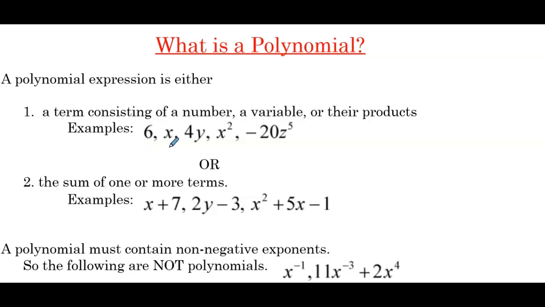Moving over, we have x, which is the typical variable we use in algebra, but it really could be any letter, really any symbol, to represent the variable. And then we have a couple of more complex single term polynomials: 4y, x², -20c⁵. So you'll notice different variables, different letters, different exponents, and a few of those have coefficients as well.